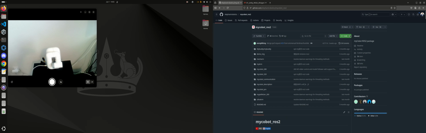Okay, the first step is to go to this repository, copy the link, and clone it in your ROS2 workspace. So now clear, git clone, and paste the address.